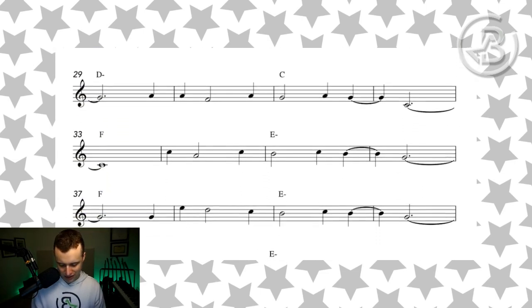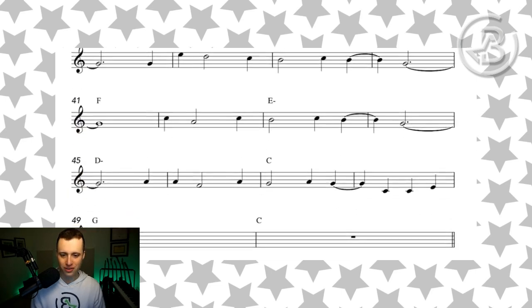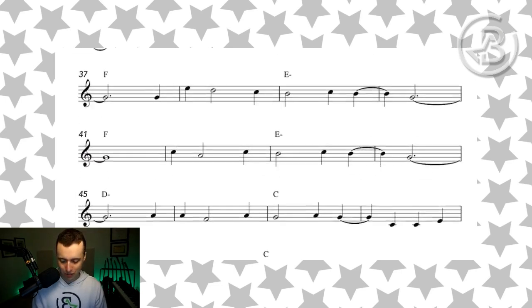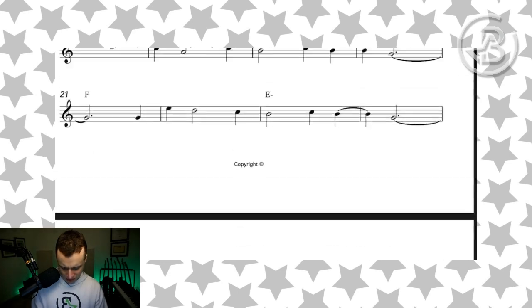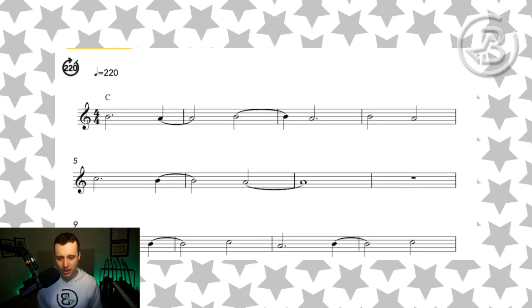Okay, so that's a lot of C at the beginning, and we can see at the end, sure enough, we're ending on a C chord. On top of that, let's see, I don't even think there's a single A minor. There is not a single A minor chord in this entire piece of music.